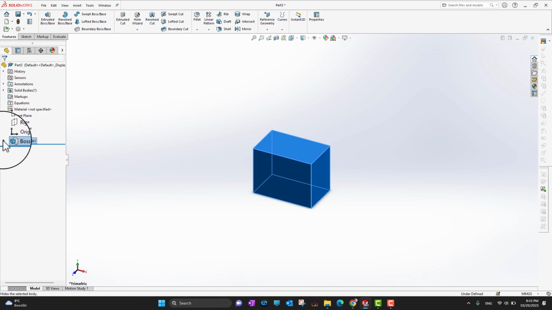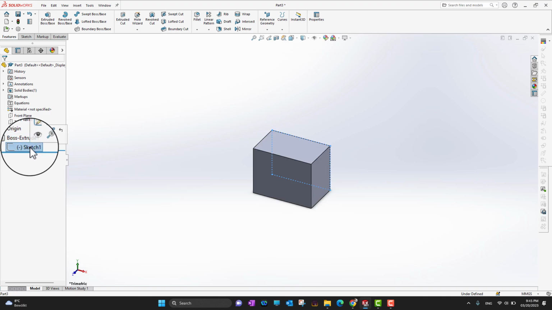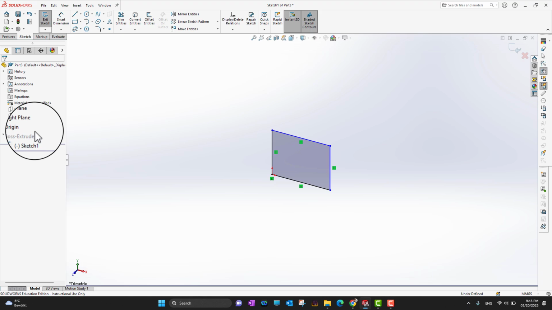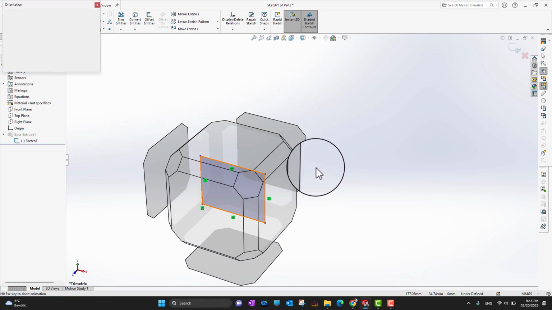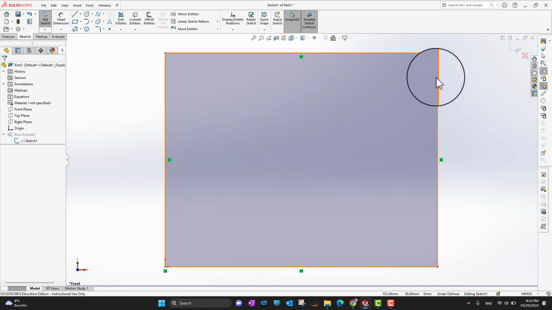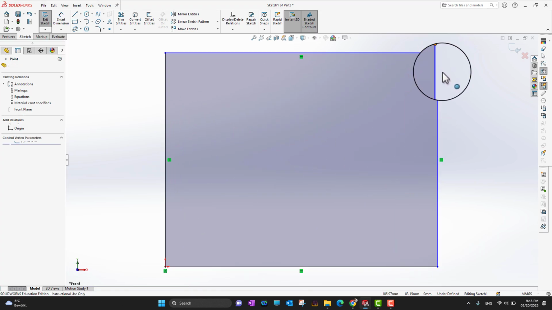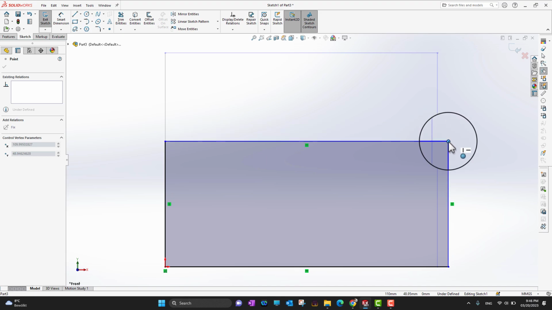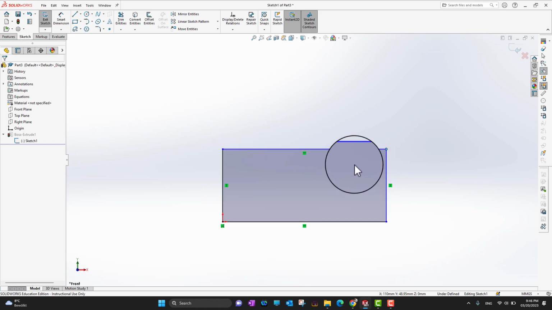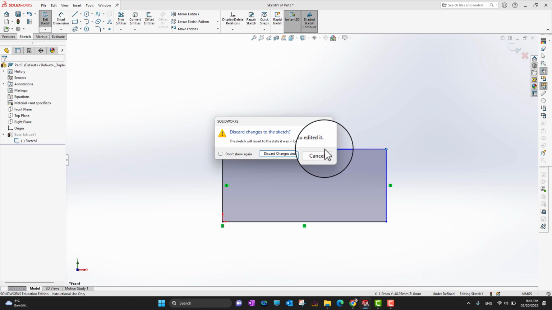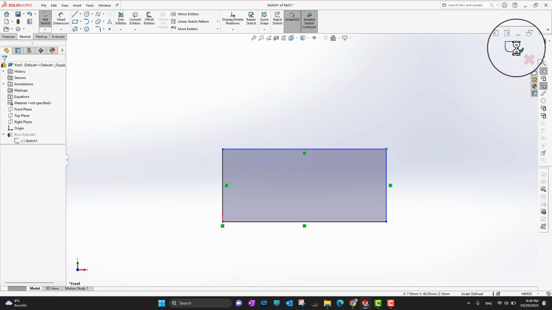Or if you go into this feature, you can see there is a sketch. If you select the sketch, again you have all those options, and if I edit the sketch, suppose I want to bring it to the normal view, and if I want to change the shape or change the size, then I click the green check mark, and then I need to exit the sketch.